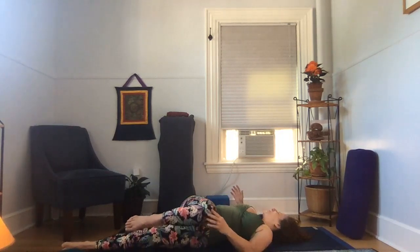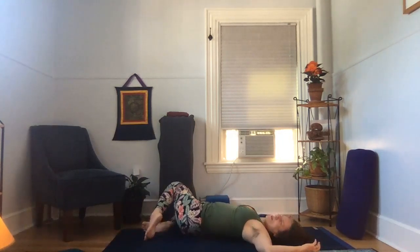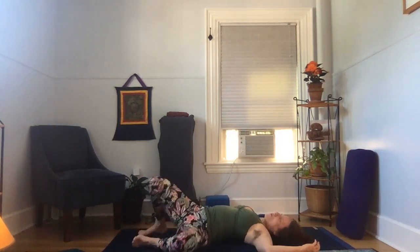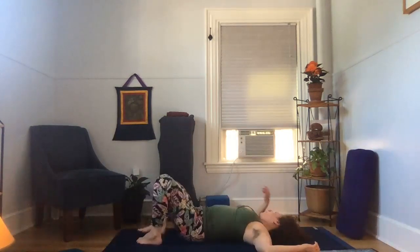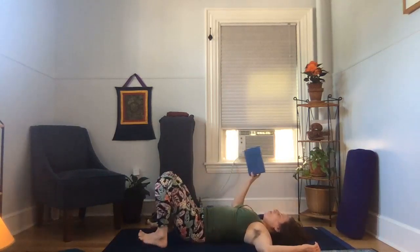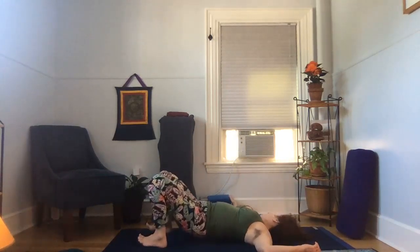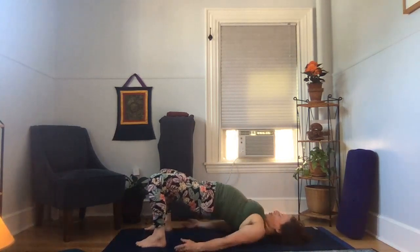And let's return and release and come back through center. And windshield wiper, legs side to side. One more bridge pose. So if you wanted to make it more restorative, you could grab a block or something, a pillow or a support, and place it under your hips. And or lift through those hips and engage a little more fully.